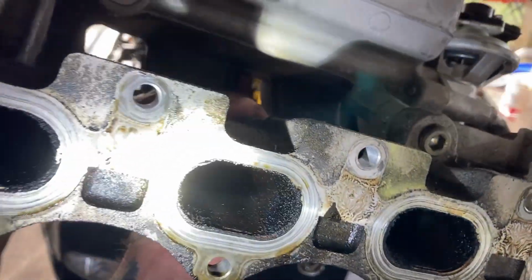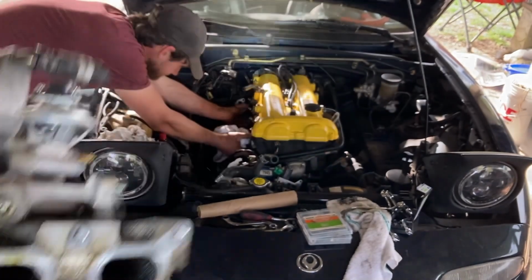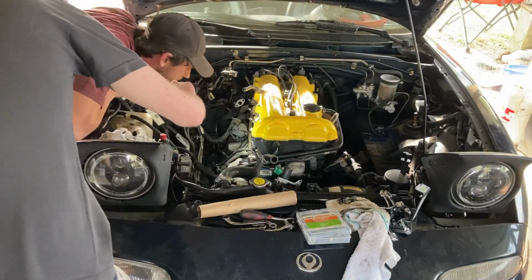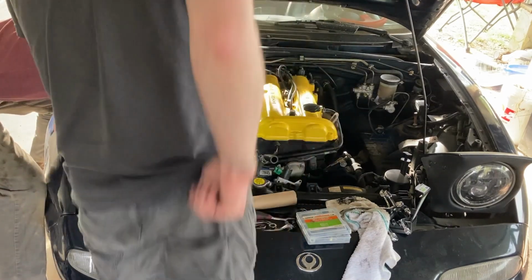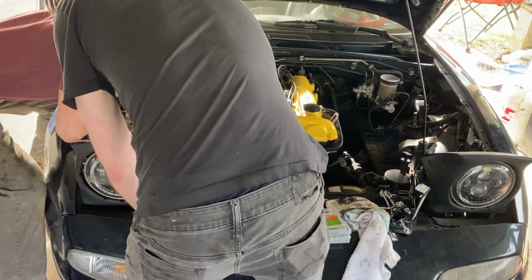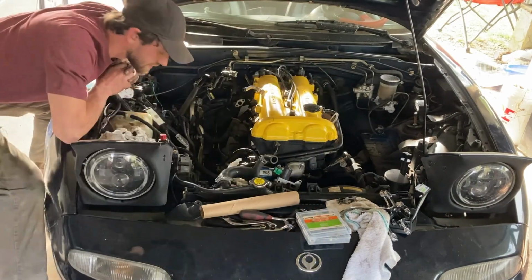I just want to show y'all real quick. Oh my gosh, that thing is past its time, son. Why do you need to take the sending unit off and the oil filter? Because they are in the way. So in order to get these bottom bolts with the new one on, you have to remove those to get to it. And then you have to do it from the bottom.